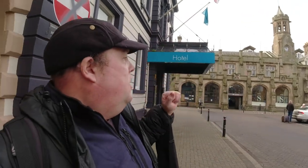I know that. So what are we going to do today? We're going to go and get some food, and then we're going to look for somewhere to fly the drone, and then we're going to do a bit of spotting. So I shall catch you later on, but well done to Carlisle station and the staff. They deserve it. It was a hard choice.